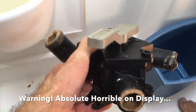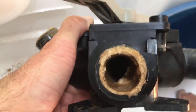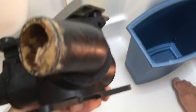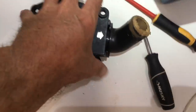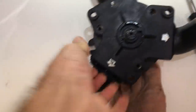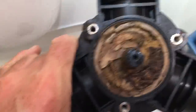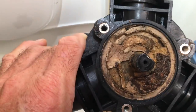Why is everything so difficult on toilets? I finally got this off - it was such a pain to get it off. As you can see, we have a lot of calcification. Those are just where the hoses go on - you can imagine inside how bad it is. Let's open it up and have a look. That is rock solid. That should be completely empty. Wow, that is much worse than I thought.